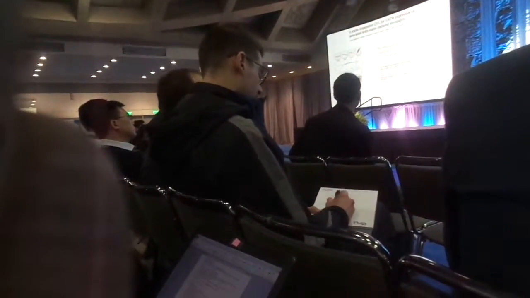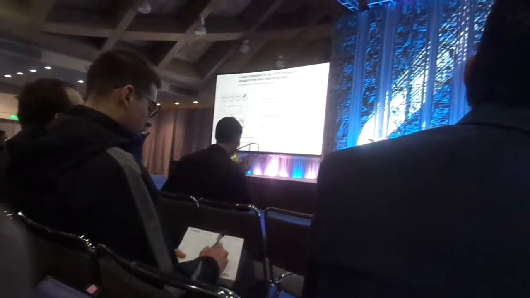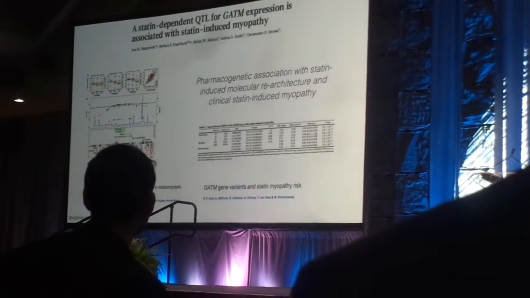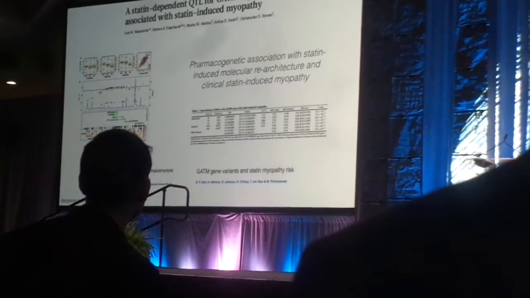So, within days of publishing this work, we were contacted by several groups who had their own studies where they had defined statin-induced myopathy actually quite differently, who failed to replicate this finding. And so what I can say is, what this means on the clinical level is that this association, if it exists, is weak enough that it doesn't replicate easily across phenotypes, and we probably aren't going to be using it to do any pharmacogenetic testing in the clinic.